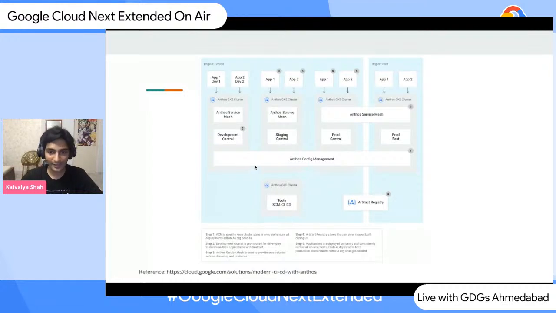So you can see in the diagram here that you have a development cluster where your application developers can develop and do their own unit testing for the microservices. From the development cluster, the code from the CI/CD or the Git and artifact registry can go to another cluster for staging.